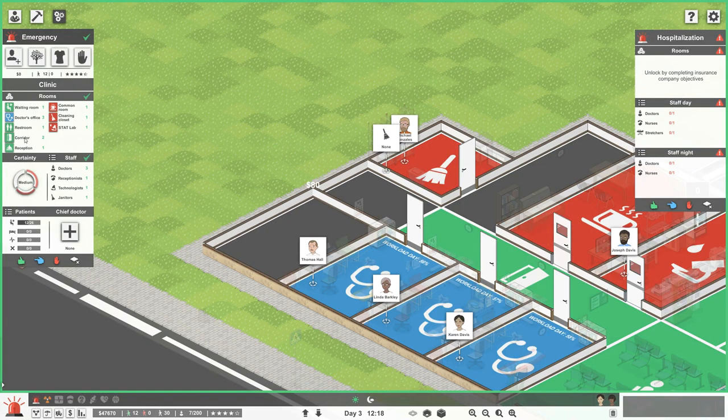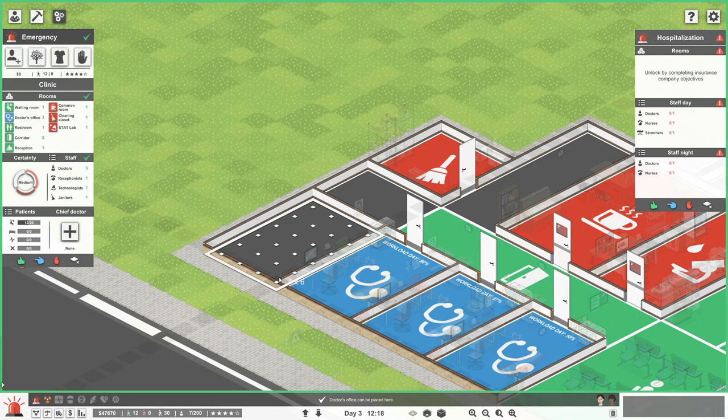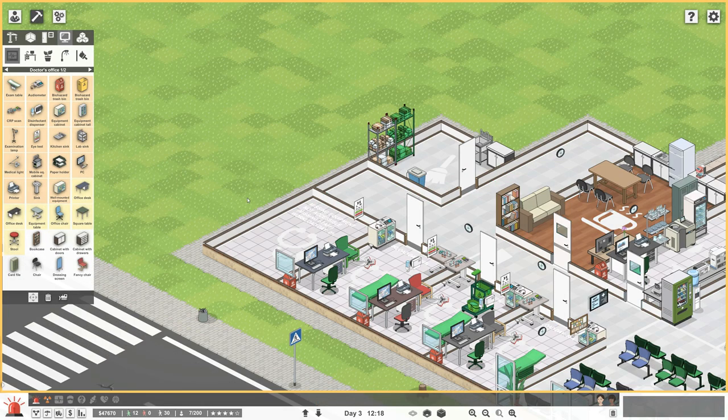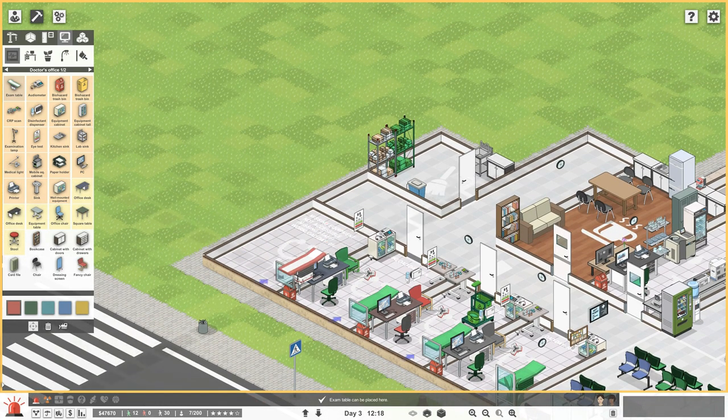All right. Now, let's zone this as a doctor's office. Like that, we can expand this corridor. Let's just do it like that. And then you click on our new office to see what they need. We'll get an exam table. I'm gonna kind of keep it the same as the other offices that we have, just because the layout worked good. Can change the color of this. Maybe a blue. Blue could work.